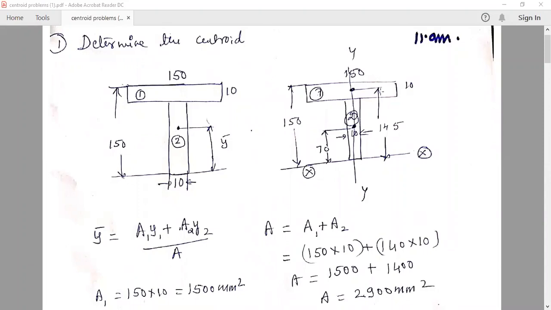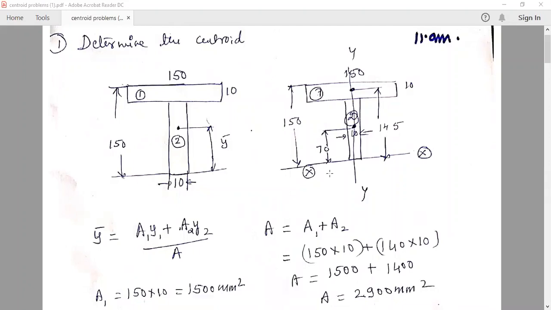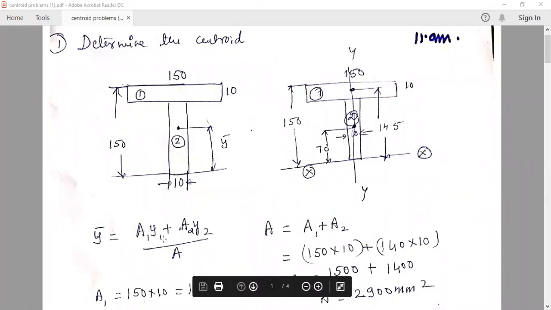Okay. So we have divided the entire area into two sections. First, the centroidal formula is y bar equal to, how many areas can you see? Only two areas. So the area of the first and its centroidal distance with reference to the axis. I have taken the x-axis passing through the bottom of T, and the y-y axis exactly at the center. With respect to this x-axis, I am locating y bar. So for the two areas, y bar equals A1 Y1 plus A2 Y2 divided by the total area. Okay. So this is the formula to locate the centroid.